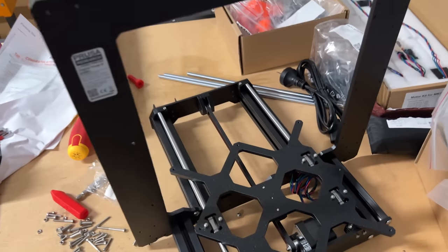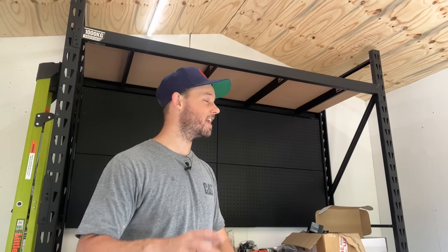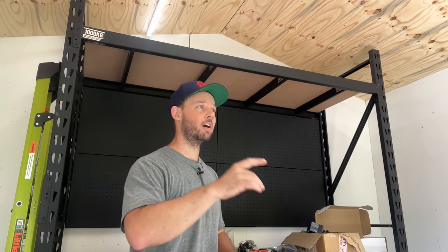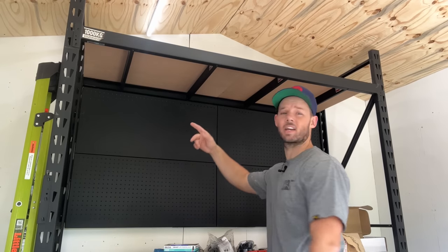I'm only an amateur just starting to put this together, no idea what I'm doing. It's bloody hot - I've been holding off on the air con, didn't really want to spend the money this summer. I've spent a bit too much in here already - don't tell the wife. Probably hold out till next summer, we're coming out of summer now so it's probably not worth getting now. But let's get into this, let's measure up and then get a cut.